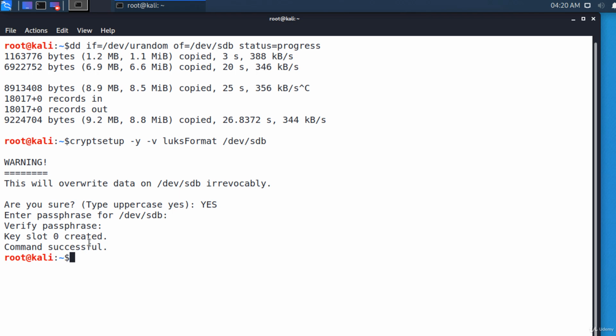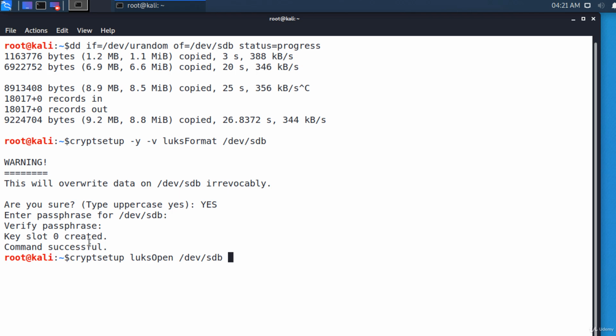The next step is to open the encrypted device and set up a mapping name after successful verification of the supplied passphrase. The mapping device file will be in /dev/mapper. So cryptsetup luksOpen /dev/sdb, the drive, and the name of the mapper file.